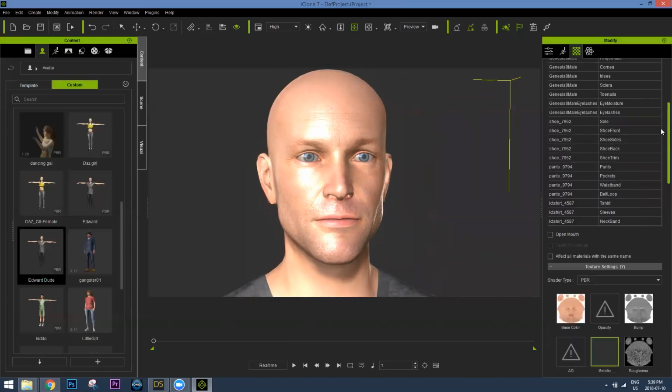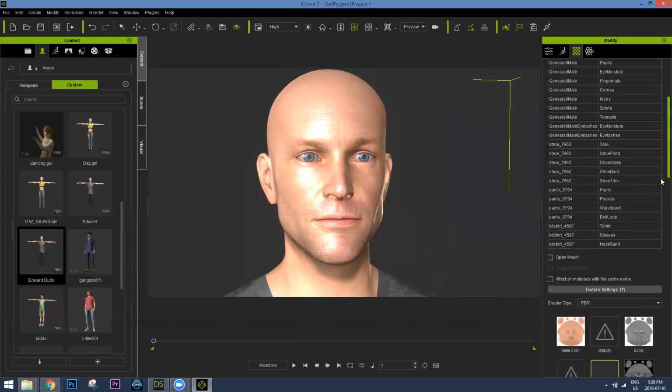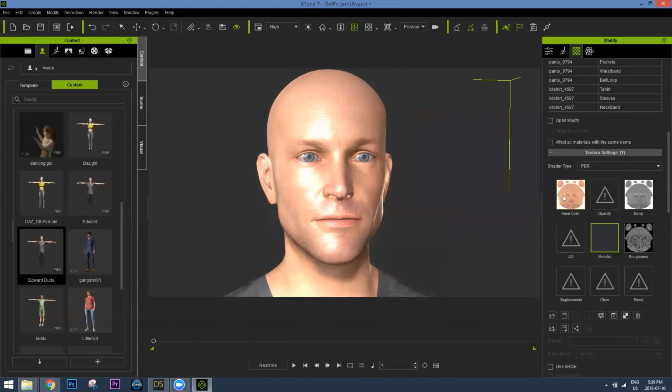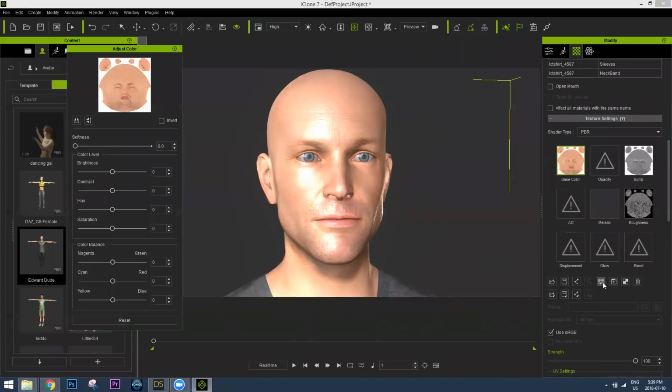Oh yeah, unlink the lips. So right now if I select the face, for example, the face material and the base color. I go to the base color right here and decide I want to change the base color map to a different value for the entire face. I can use the adjust color, and throw the hue a little bit and give them some purple skin if I want, something like this. And notice that the lips are a little bit different.